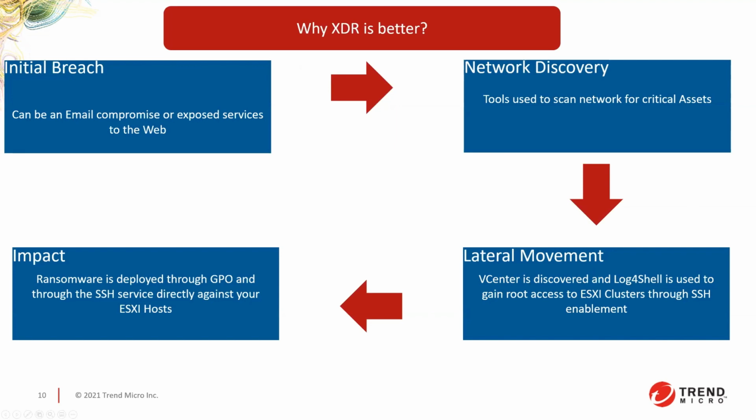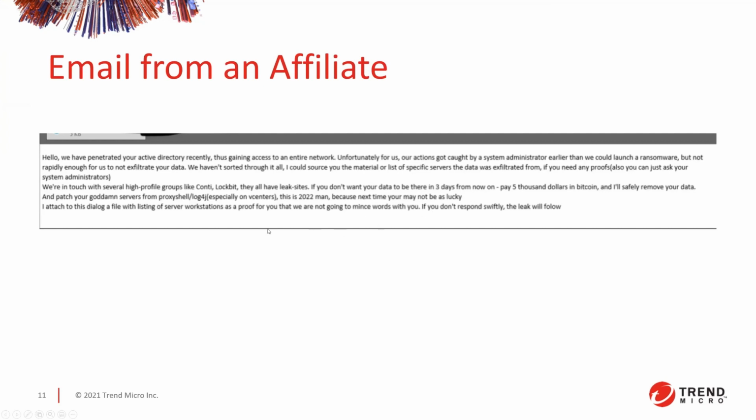All right, and here's an email snippet that we actually got from an attempt of an affiliate where we were working this breach, and after our initial response, the good news is they didn't get to ransomware, if you can read it. The Trend Micro team did a really good job of stepping in ahead of time and stopping the attack. Obviously, our threat actor here was not very happy with it, but he was nice enough to actually confirm our findings for us, where he was stating that he did use ProxyShell as the breach point, and then proceeded to use Log4j on the vCenter environment, which helps us make sure that our evidence is pointing in the right direction. We're chasing the right tails.